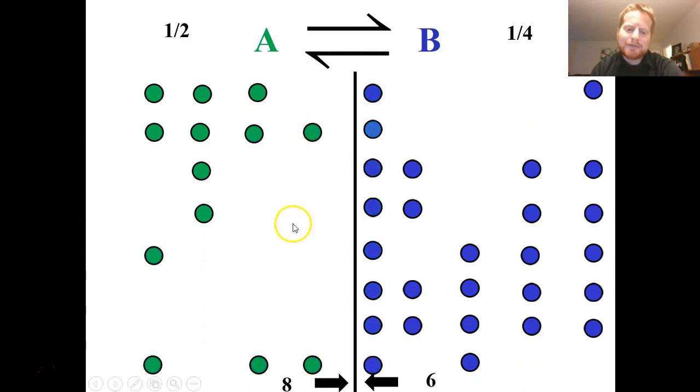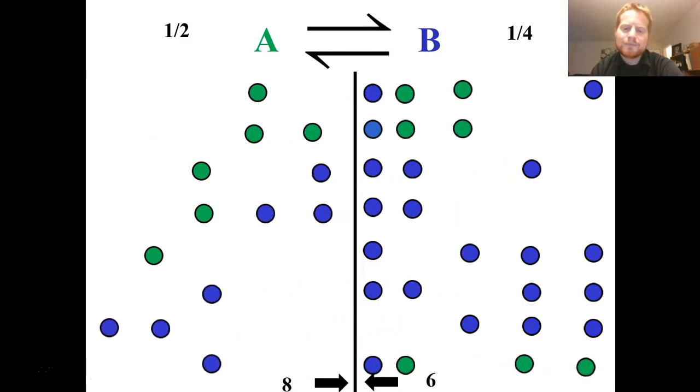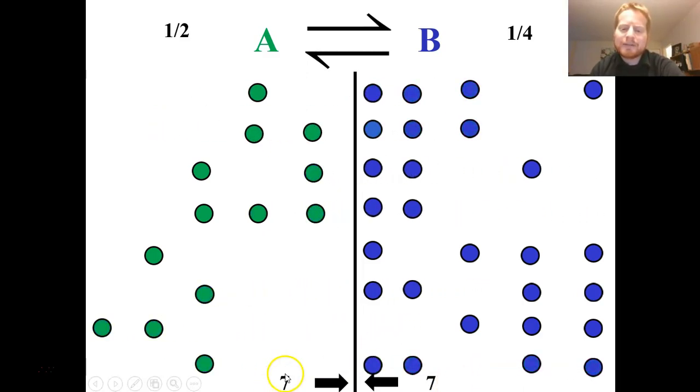In that case, we had 8 reactants go to products and 6 products go to reactants. And then finally, in this case, we had 7 reactants go to products and 7 products go to reactants. So this is equilibrium. Equilibrium is when the rate of the forward reaction, reactants going to products, the one that we're used to, is equal to the rate of the backward, the reverse reaction, where the products are going to reactants. The rate in this case is equal going forward and backward, so that means we've reached equilibrium. So that's what the equal in equilibrium means.